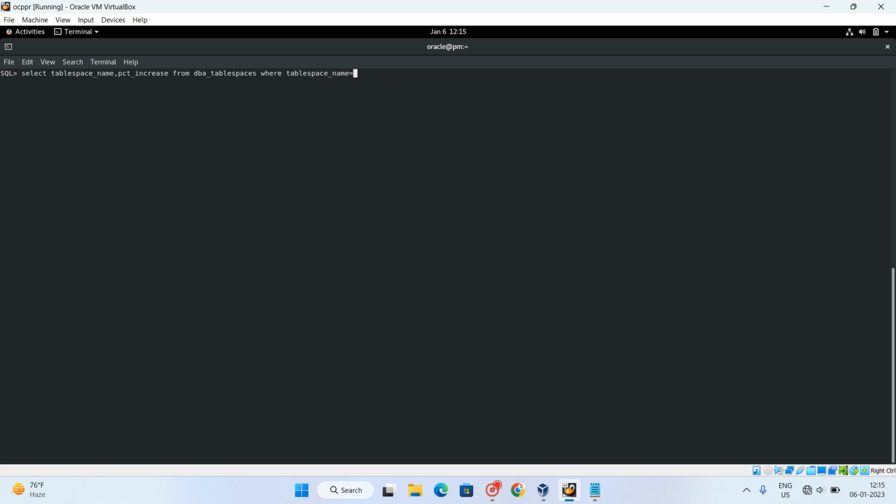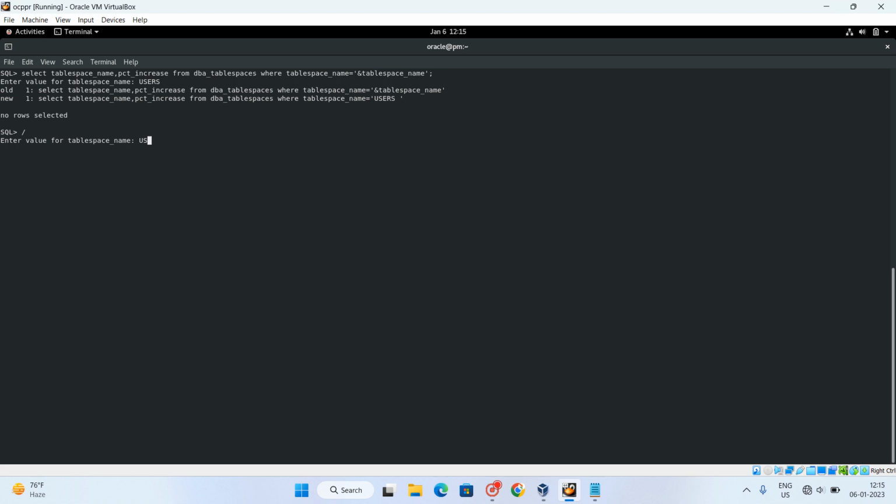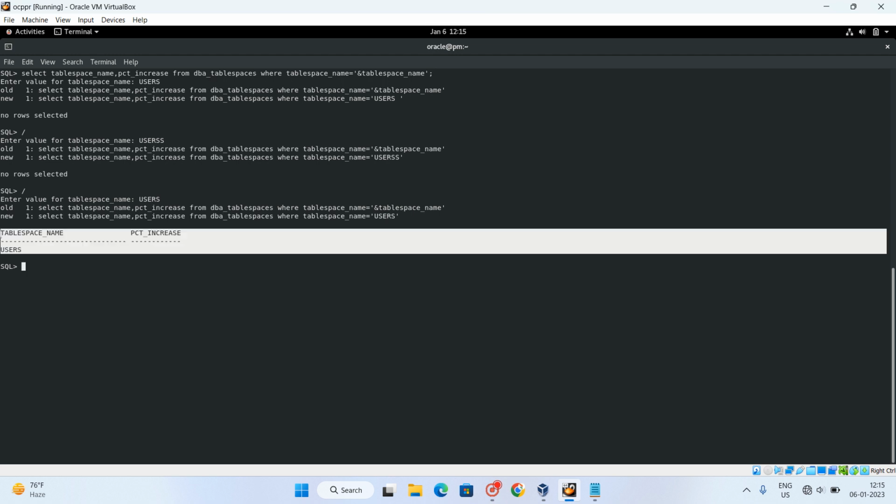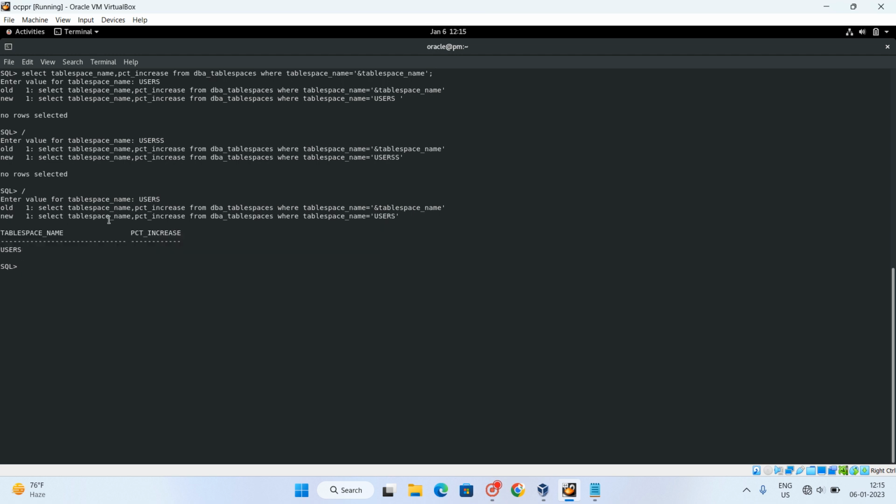We want the user input for the tablespace name, that's why we are using &tablespace_name. Here in this way, the query will ask us for the tablespace name. For this we will give the user input as USERS. So you can see that we are getting the output for tablespace USERS and pct increase.